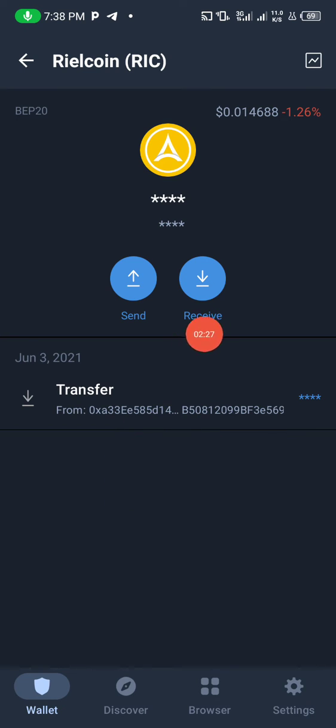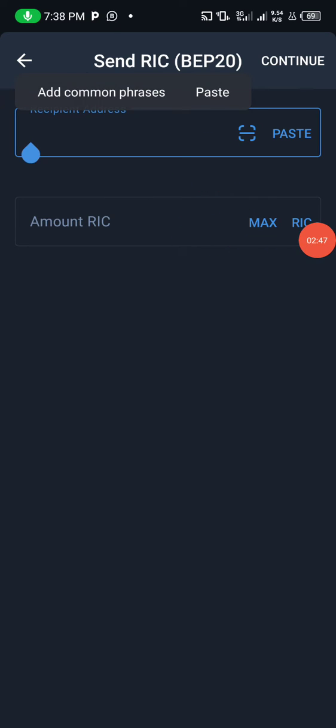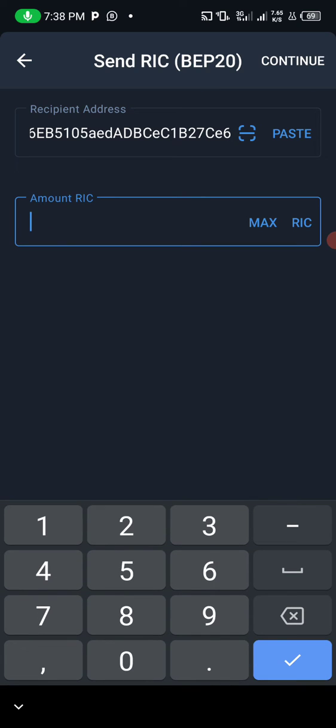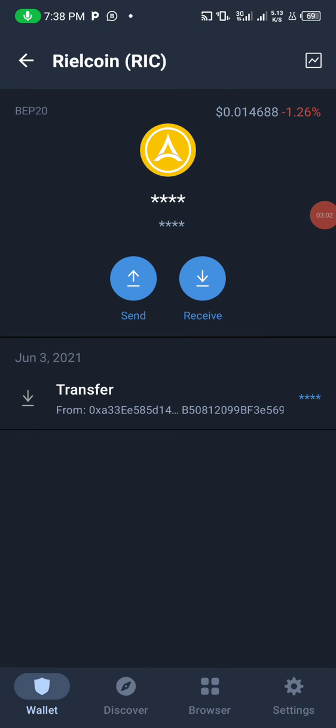But if you want to send to people, you need to get their receiving address, tell them to copy their receiving address. After they have copied, you come to this place, you click on send, then you'll be asked to insert the address here. So here is to scan. You click here to scan their code if they sent the code, or you use their address. You insert this address, then you insert the amount of coin you want to send. So if this is what you want to send, then once you do that, you can see continue. So once you click on continue, you'll be able to send the coin to that contract address.